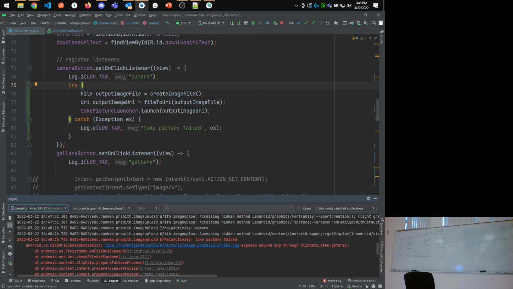There's my image URL, my image file name. And it says exposed beyond the app through clipdata.item.getURL. You see that? So first of all, I can see there is the URI that I produced. So everybody see that? That's the URI that we ended up producing.